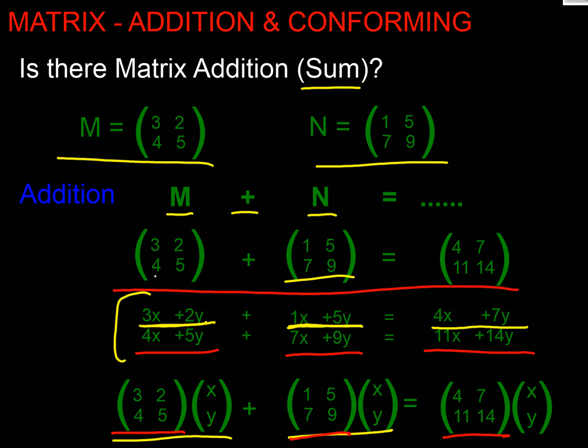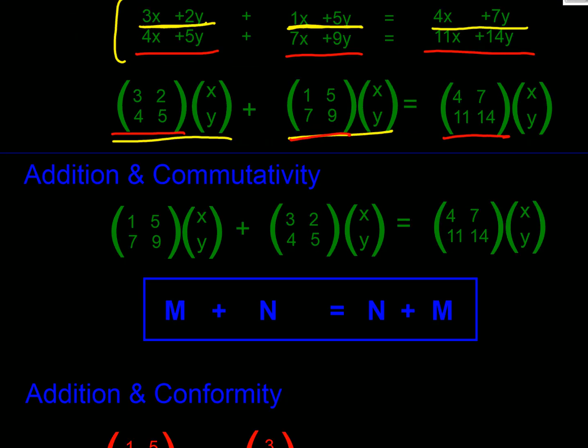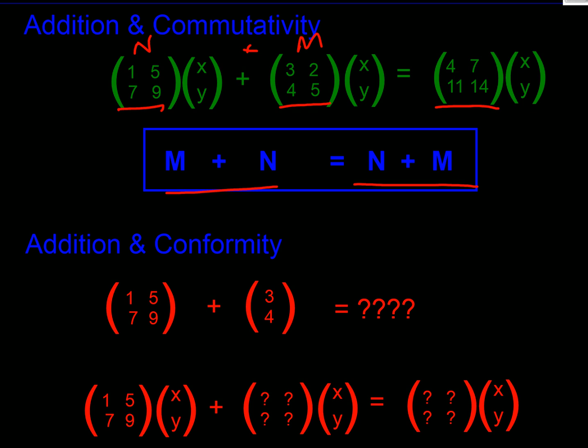So we've got matrix addition. In effect, m plus n has a meaning. Now let's have a think about commutativity. Well, what we just did is we did m plus n, didn't we? And we got this matrix here. Now if we do n plus m here, what are we going to get? Well, we get the same matrix. So m plus n equals n plus m. So as with addition in ordinary numbers, it's commutative. Yeah, there is a function and it's commutative.